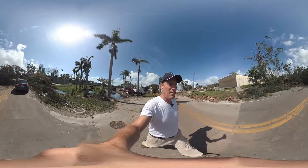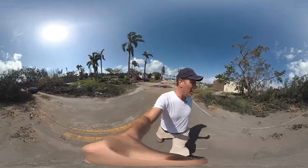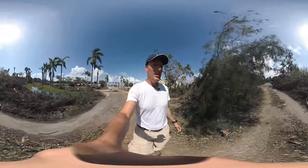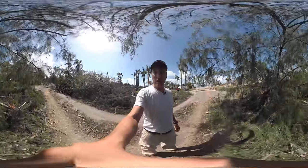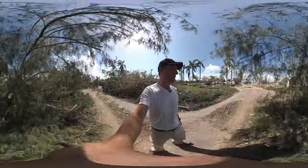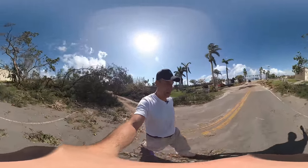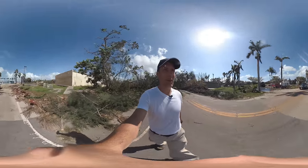You can see this big pine that came down. Someone did come through with a chainsaw — look at the root ball on that thing. You can see how the branches are cut here, so someone did come through and cut it. Apparently they didn't want to cut the whole thing down and get both lanes open, so only one lane is open here on Palm Street.